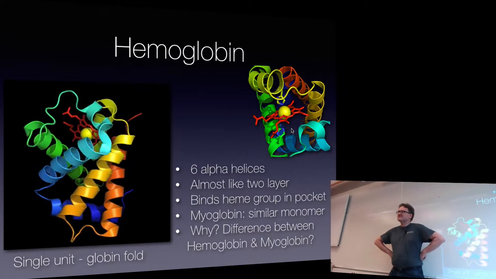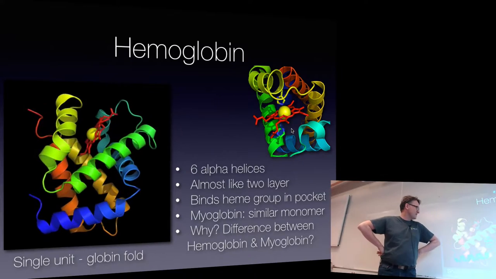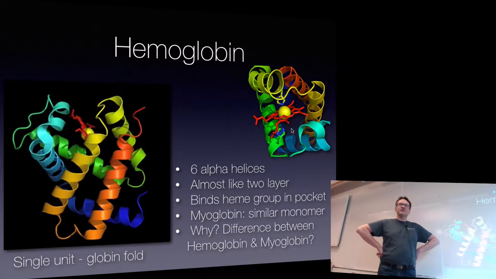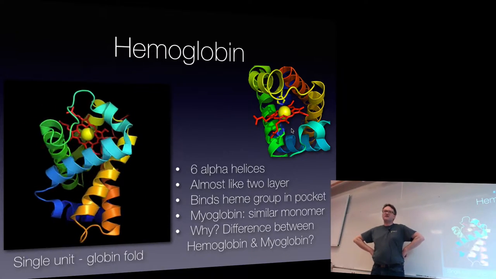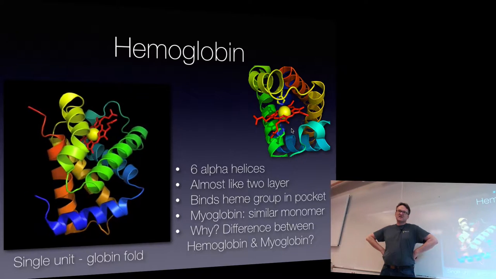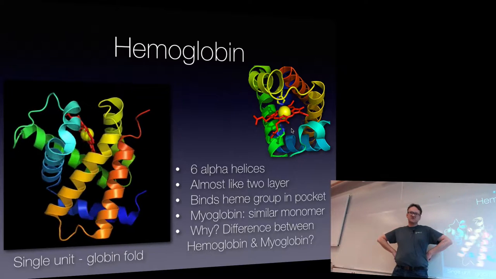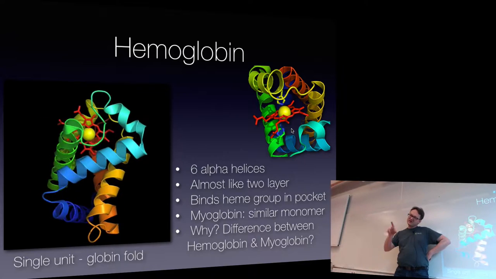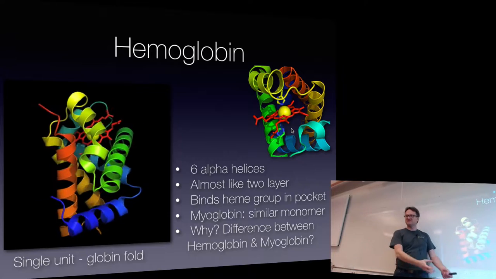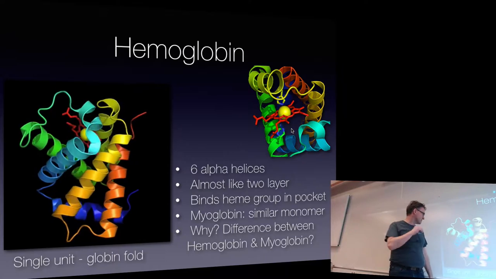I think we will come back to this later on. But the reason for these things is that there's a really cool way that hemoglobin is good at binding oxygen when you have high oxygen pressure. Where do you have high oxygen pressure? Where do you have lots of oxygen? In the lungs. But in a surrounding where you have low oxygen pressure, out in the muscles, hemoglobin is not very good at binding oxygen. So this creates a cycle where the hemoglobin will bind oxygen where there's lots of oxygen, and then it will release it where there is very little oxygen. And that's why you're going to need these four subunits. We'll come back to that later in the course.